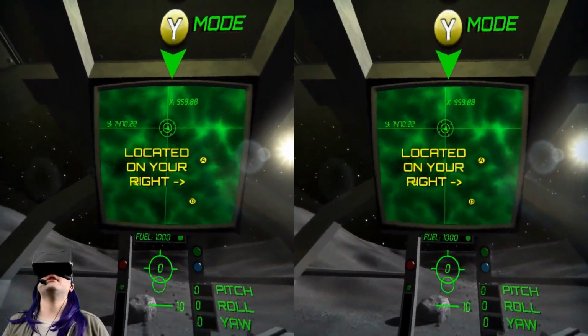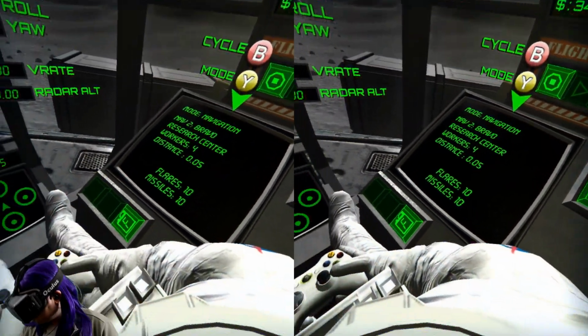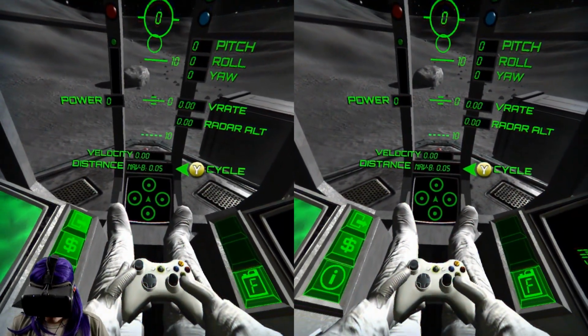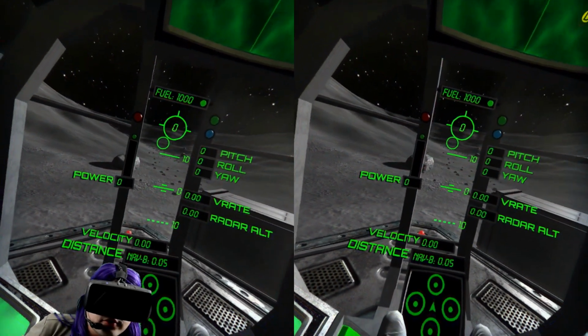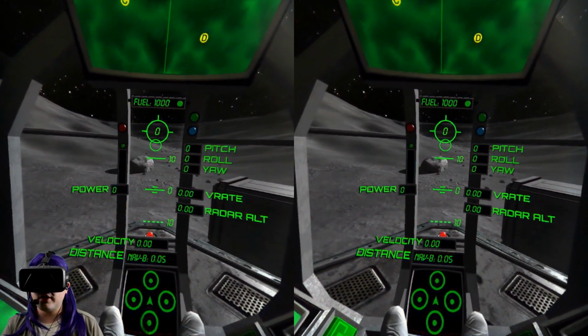And immediately, this is just so cool that I have these screens all around me on my right side and my left side, just like in DK1, but I have so much more detail. I can read everything more clearly. And I can see all the details on the lunar surface, all those little rocks receding into the distance. It's much higher resolution, much clearer.